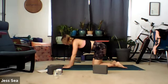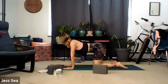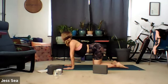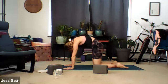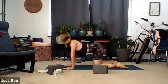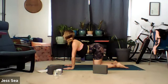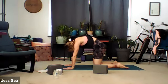With your wrists underneath your shoulders, knees underneath your hips. With each inhale, you lift the chest, lift the tail, letting the belly soften towards the ground. And then you exhale, press into the earth, round the spine, like arching, like an angry cat, pulling the chin, the tail in. Keep moving with your breath. With each inhale, open the front body, sliding shoulders away from ears. Exhale, round. Imagine breathing into, stretching that space between the shoulder blades.